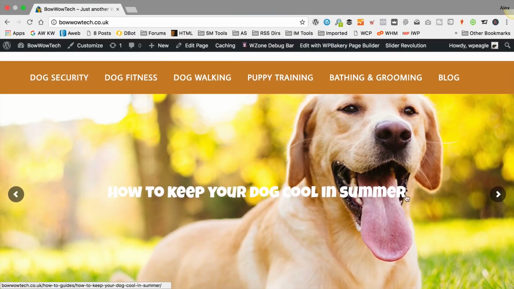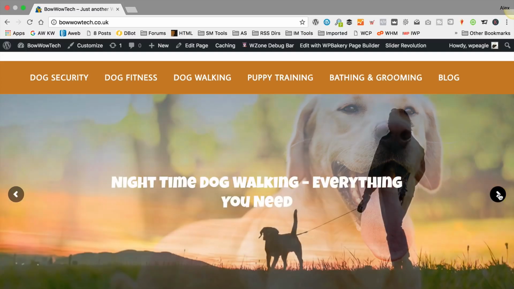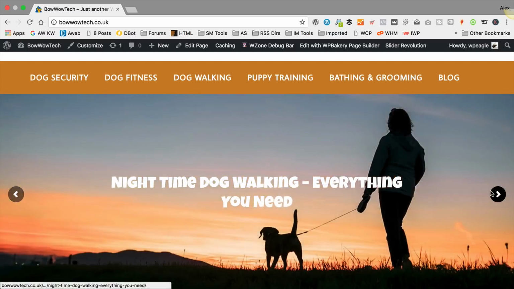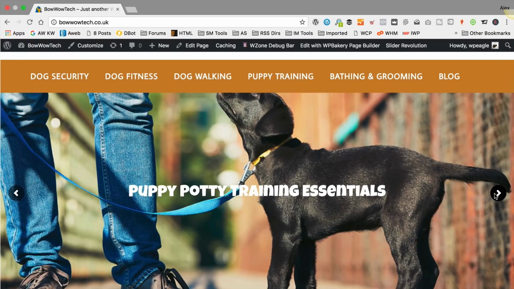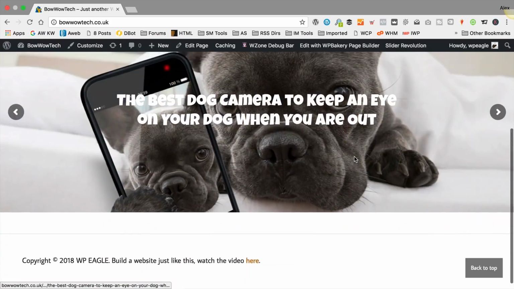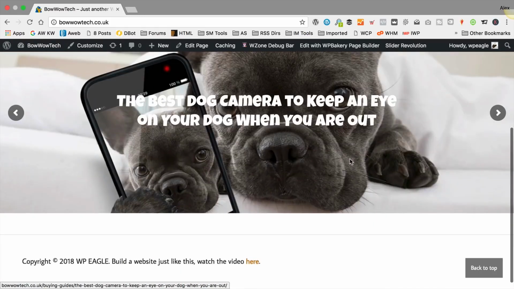Okay, our navigation arrows are showing. And we're going on to 2 lines. And the height of the picture is better. I mean, it is quite big, but it's fine. I like it.